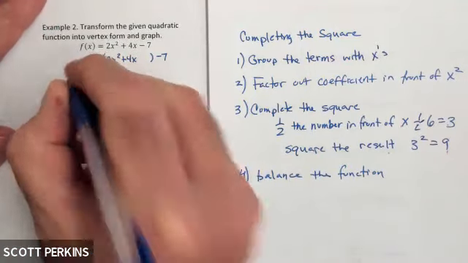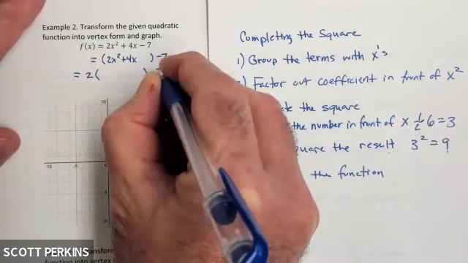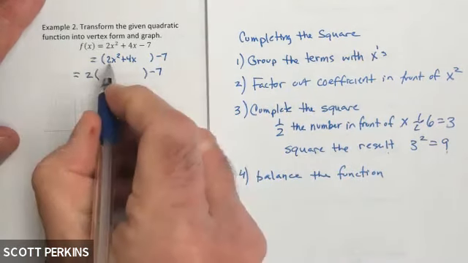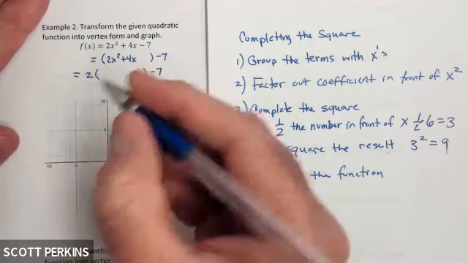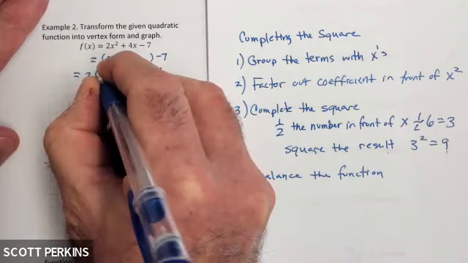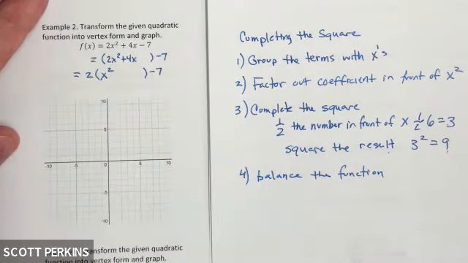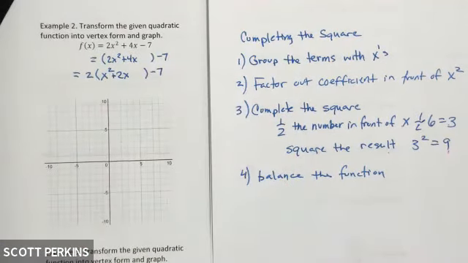So I'm going to write my equal sign. I'm going to factor that 2 out of my parentheses. The 7, I don't care. It's outside the parentheses. So I'm just going to write the -7 outside. 2x squared, when I factor out the 2, this is a little introductory algebra for you. What's left? 1x squared, great, or just x squared. 4x, when I factor out the 2, what's left? Plus 2x. Okay, we're ready to complete the square. I'm just going to pause and give everybody a chance to catch up with me because I want to make sure that we're straight on these next 2 steps.